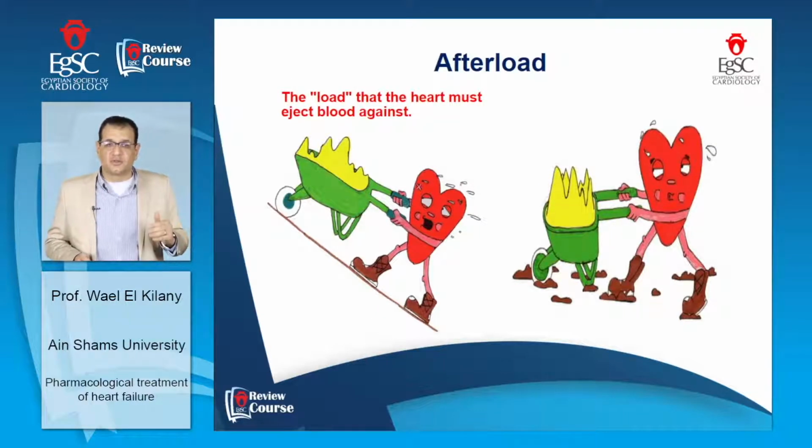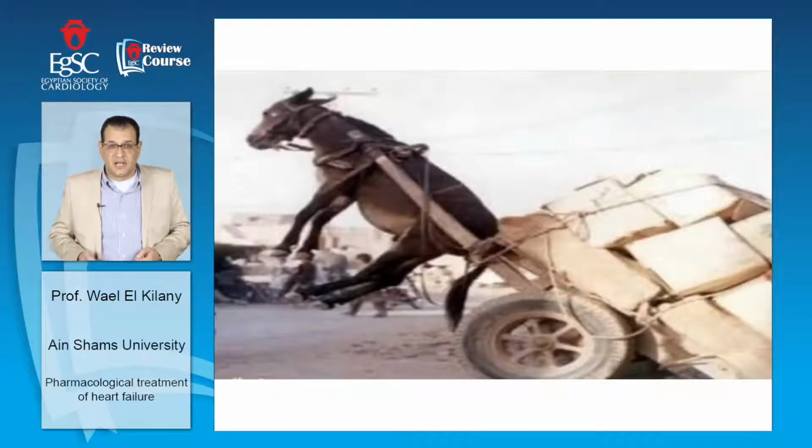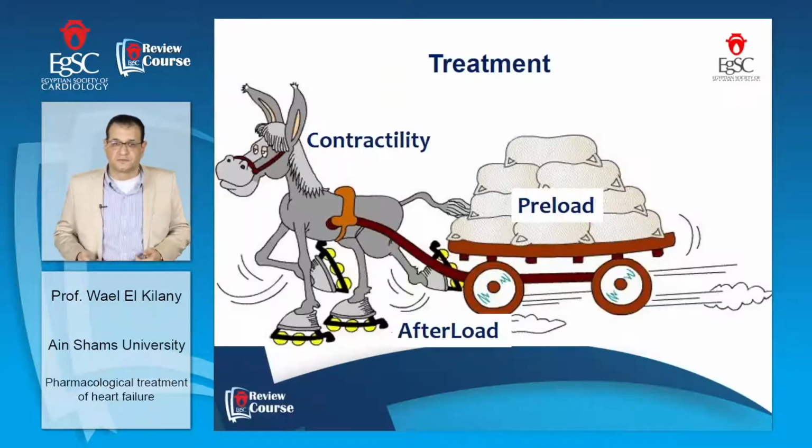Let's talk about the afterload. The afterload is the load that the heart must eject blood against. It's like pushing something uphill. So of course it's more difficult. And this is the situation for the heart. If the heart is the donkey, sometimes the job is very difficult for him to do.